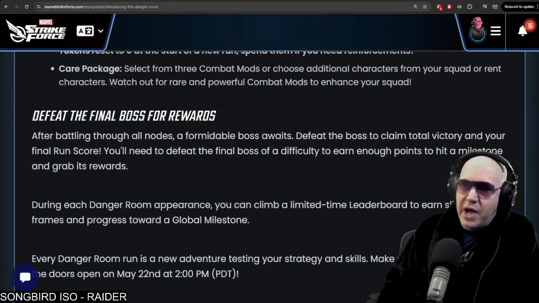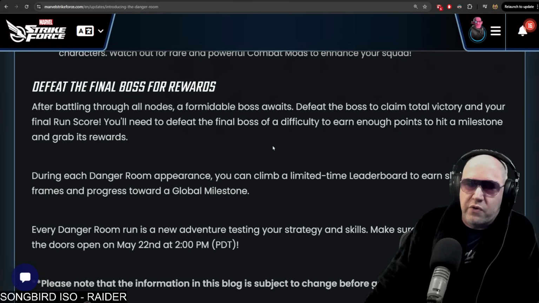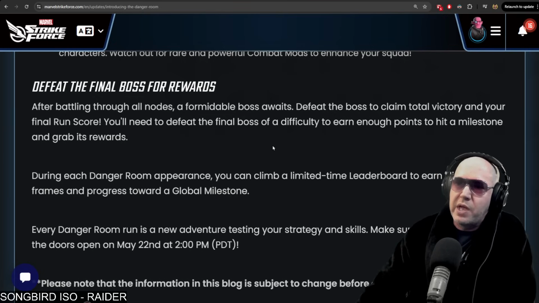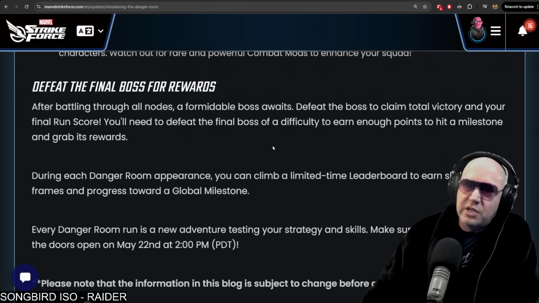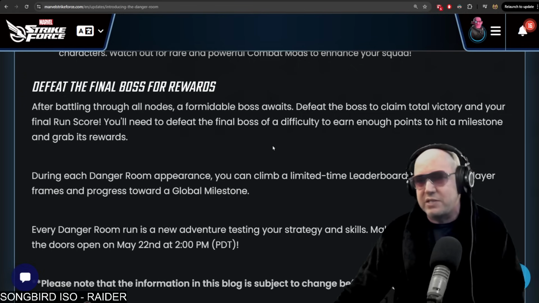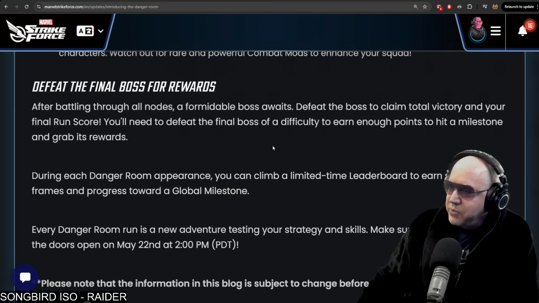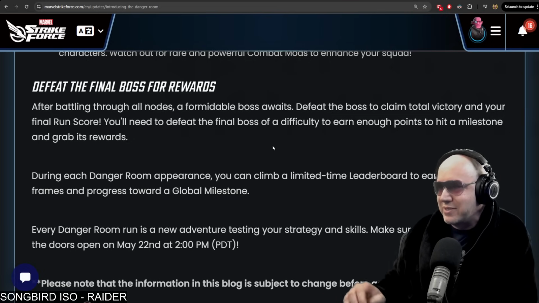Defeat the final boss for rewards. After battling through all the nodes, a formidable boss awaits. Defeat the boss to claim total victory and your final run score. You'll need to defeat the final boss of a difficulty to earn enough points to hit a milestone and grab its rewards. During each Danger Room appearance, you can climb a limited time leaderboard to earn slick player frames and progress towards a global milestone.